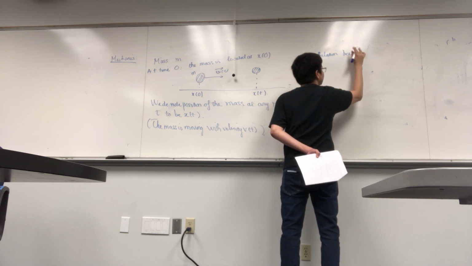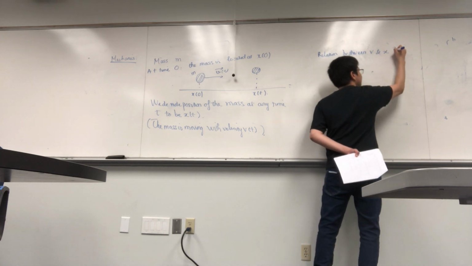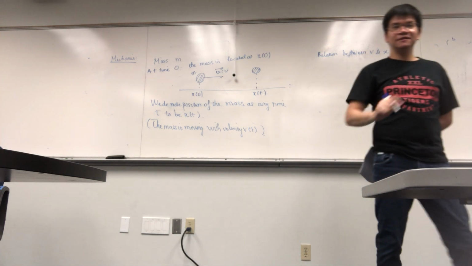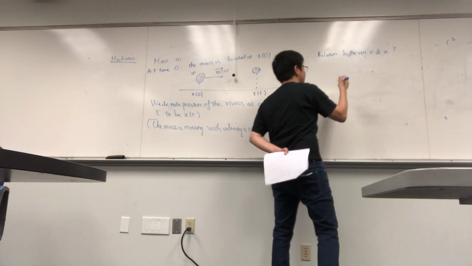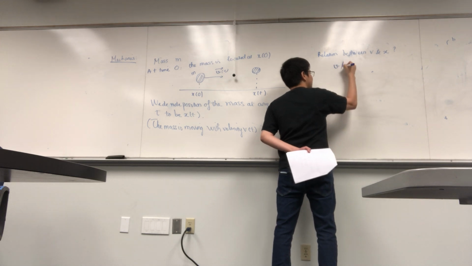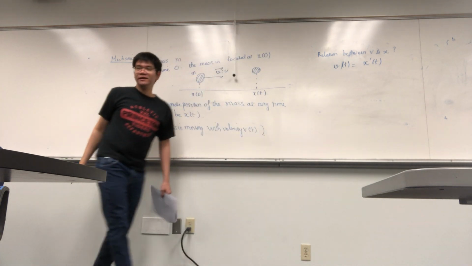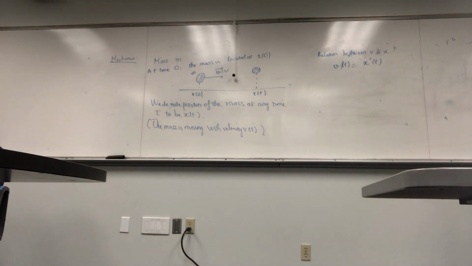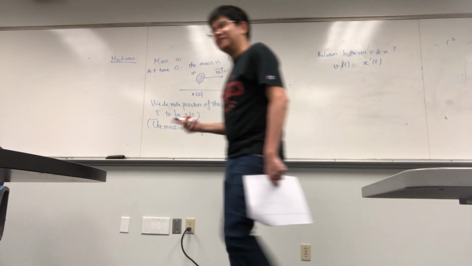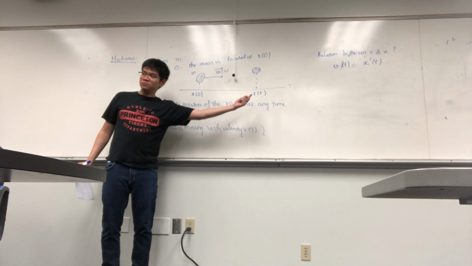Between V and x. Yes? To use the derivative of x. Excellent, right? Can you stand at the back there? So v of t will be x prime of t. All right? So the velocity will be the derivative of the position. So the velocity measures the change in time of the distance that the mass is moving.